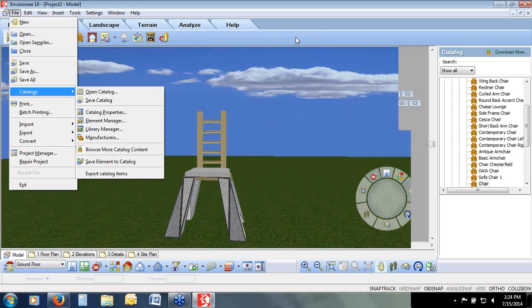What I'd like to do for you now is to answer any questions that you might have about catalog management, how you can save new elements, perhaps you want me to cover that again, how to move folders, how you're going to handle importing the catalog into version 10 that you might have already.